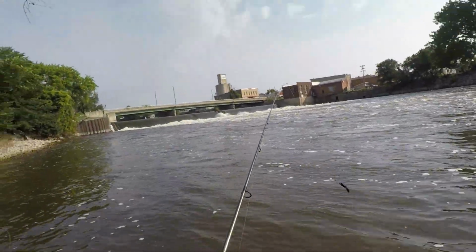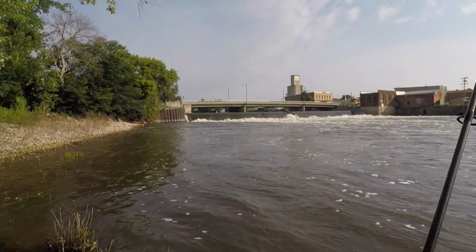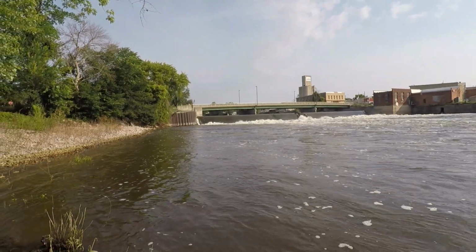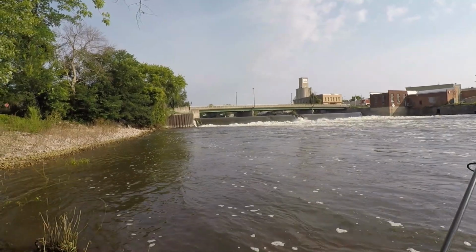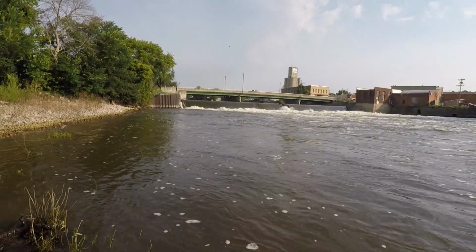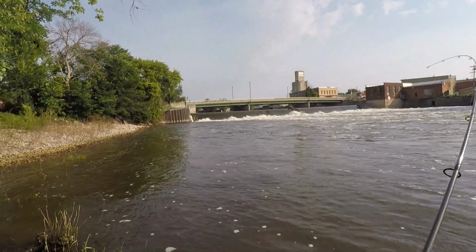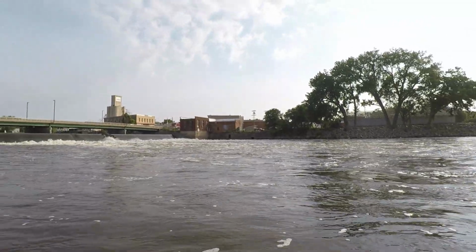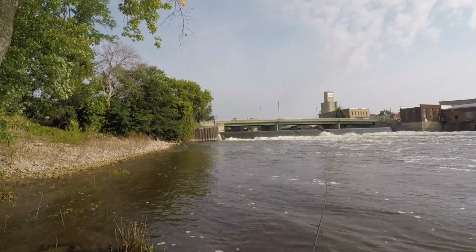Speaking of which, probably need to get ready to throw a square bill down there, see if I can entice a bite that way too. Oh, I didn't even think to take a picture with my camera of that pike, but I was trying to just deal with him. Fire tiger, well, not fire tiger, but chartreuse and black Bomber squarebill time.